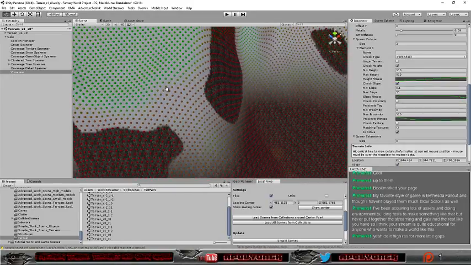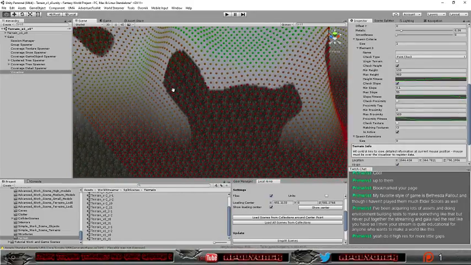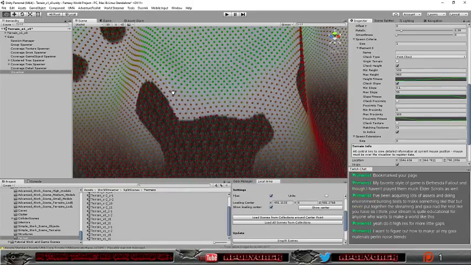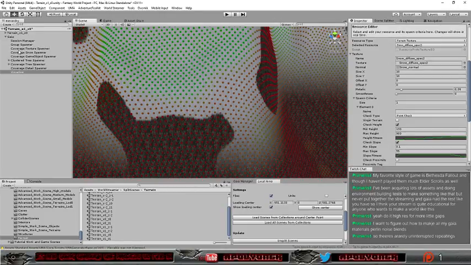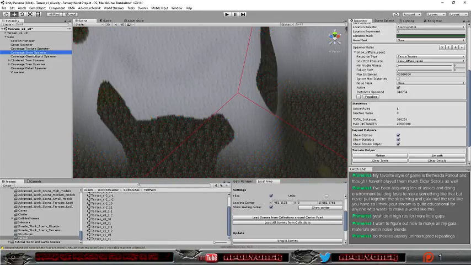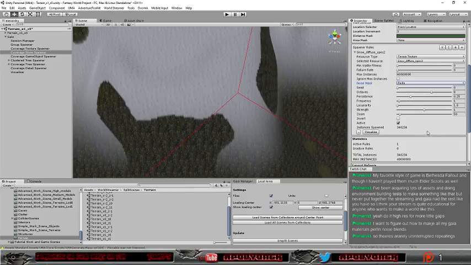This cuts a bit too much into some of the areas. Oh, that's quite easy. You can just add the Perlin noise for the spawner and do it there.